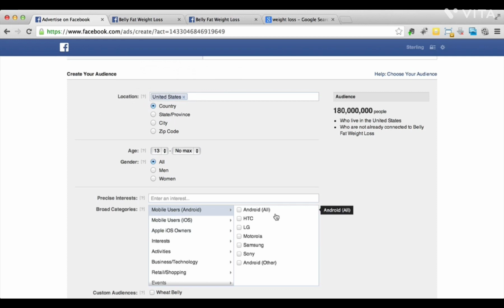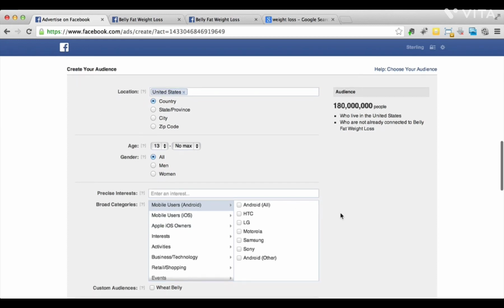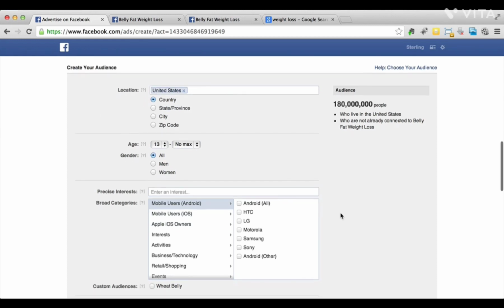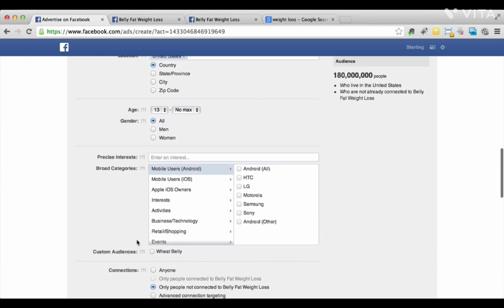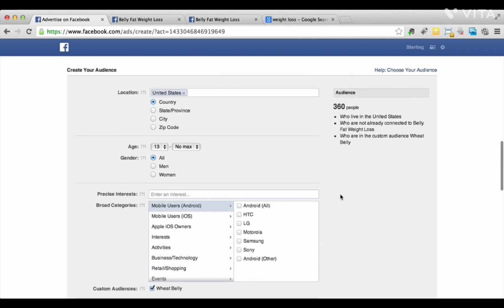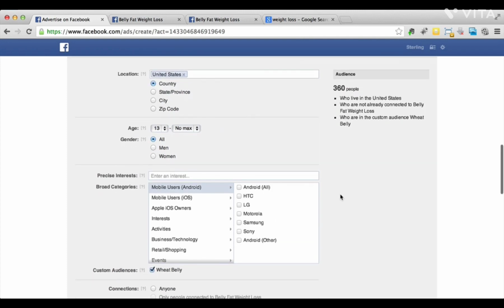They've gotten good results. But the latest thing that really changed things around a lot was the appearance of custom audiences that we talked about earlier. If we were to select custom audiences like that and a couple of these custom audience groups, we would get an audience that is incredibly targeted.